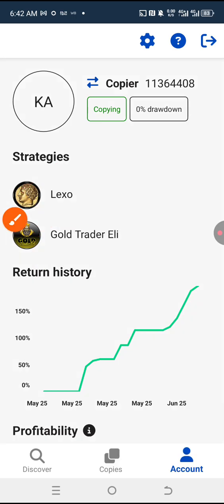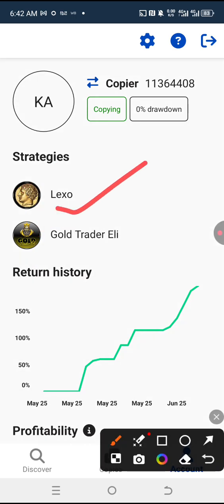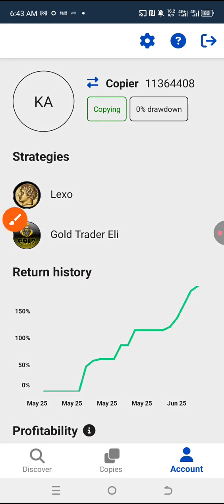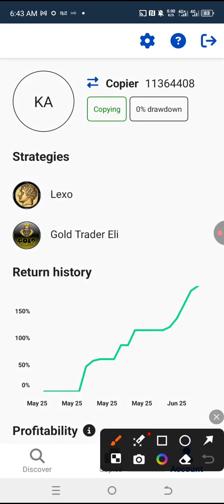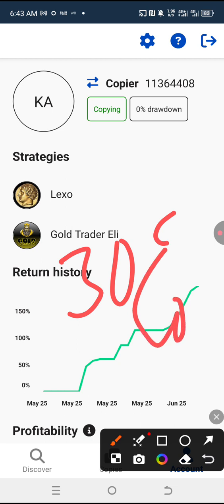So that's about that. And sometimes Lexo does not rush into trade. So probably he does a day on, a day off, while gold trader healthy will just jump into the market within 10 minutes, 20 minutes, it's out, and probably come back later in the evening, do some stunt again and get out. But no matter what, if you're trading 1%, you'll still see your huge profits. If you're trading the two, I think it's okay also. And like I said, the worst thing that will happen is it will eat your 30%. And most of the time you would have made a lot of money. So it's going to be eating part of your profit.